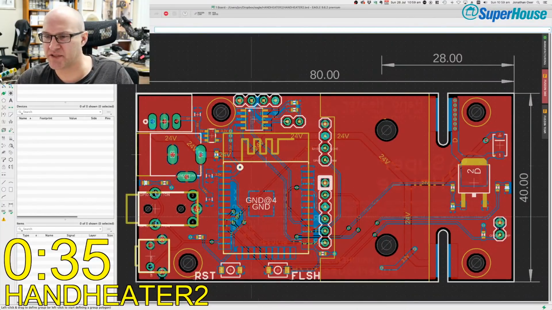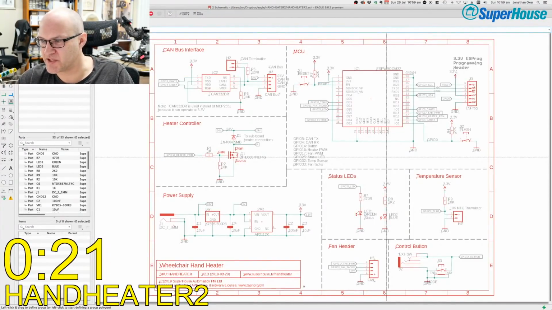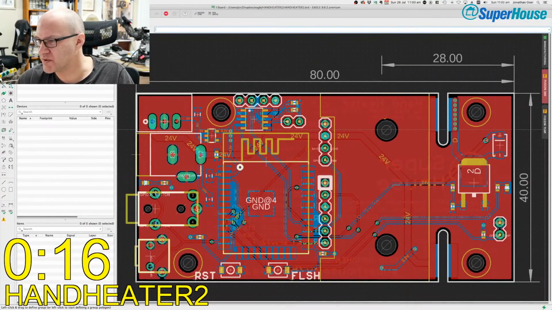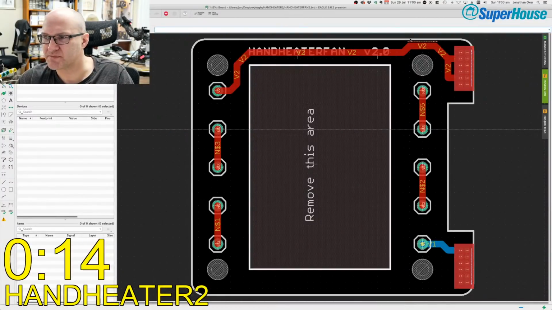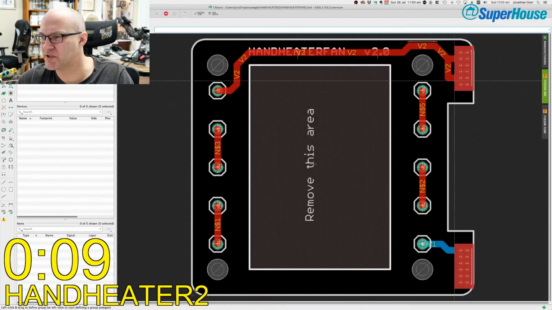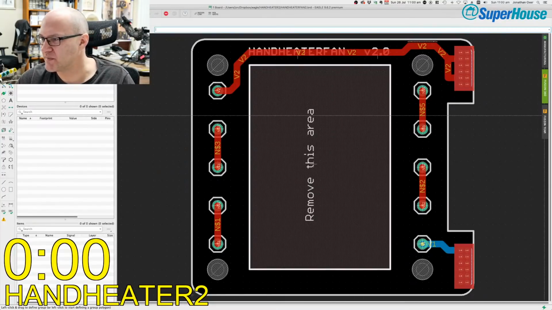It's got an ESP32 on it, so that it can be linked to something like a smartphone via Wi-Fi or Bluetooth and controlled. Now, this is the horizontal control PCB, and there's nothing much to see on there. It's got temperature sensor and all of that sort of stuff, controls. But there is also a second PCB, which has a routed out section in the middle of it. This mounts vertically through the first PCB, and these pads need to be soldered together. So they end up at right angles with a fan and the heating elements mounted sticking up directly from the controller.